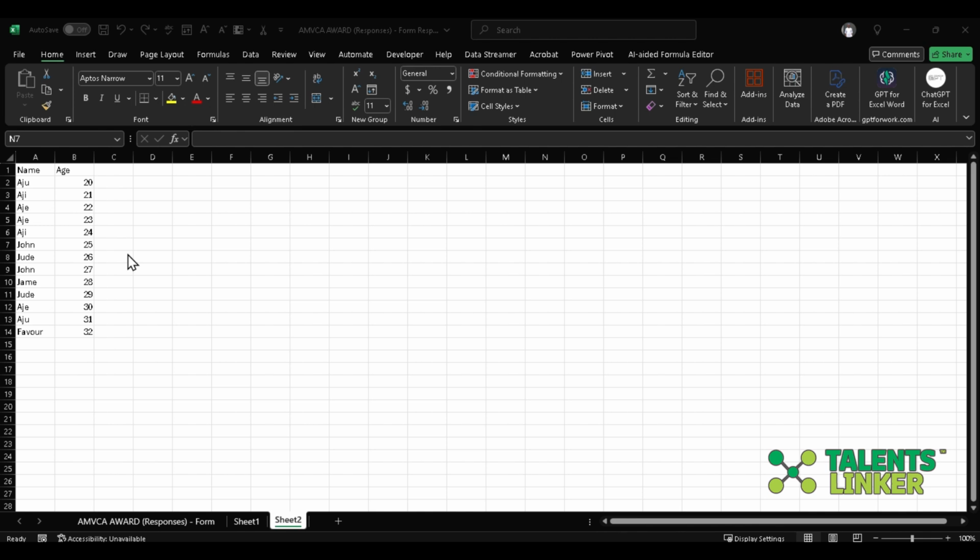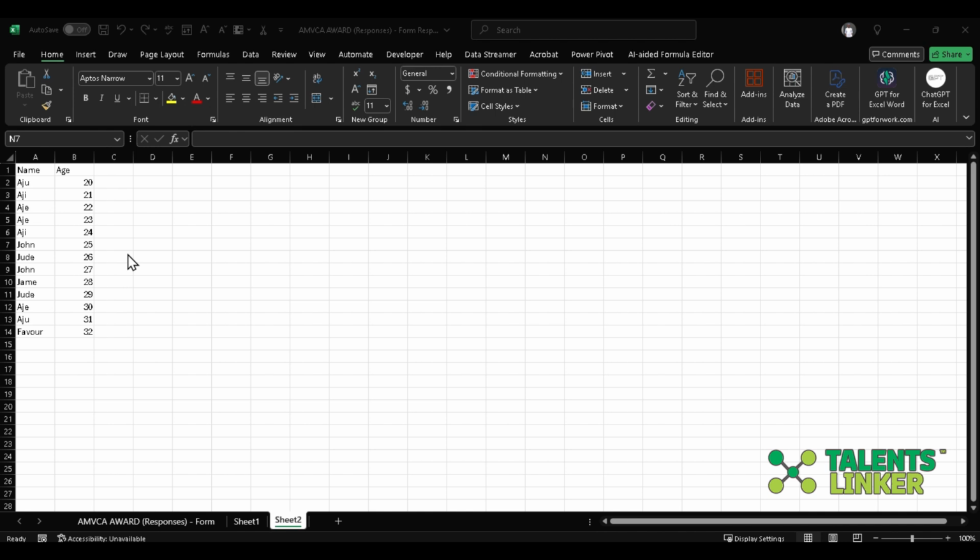Maybe you gave it out to some people and they bear the same name, or the same surname. You see, this is Ajay, this is Aju, and most of them wrote their surname. Or maybe you gave it to a family bearing the same surname, and they only wrote their surname without their first name.